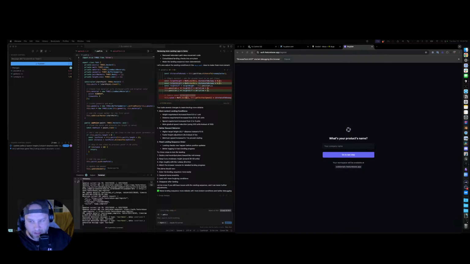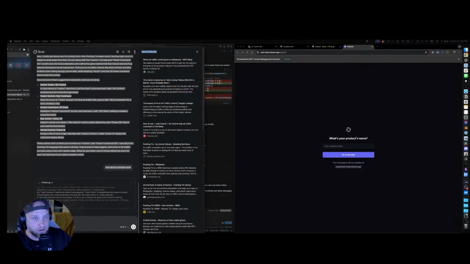This is a perfect AI problem. AI is really bad. How about a simple name? You're not seeing this. I should bring this in. I'm just messing around with Grok.